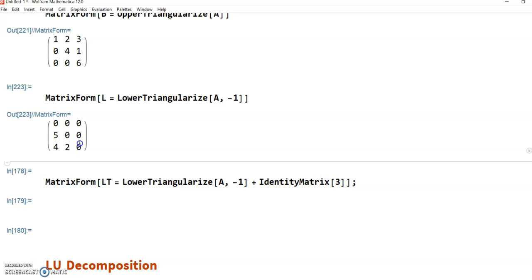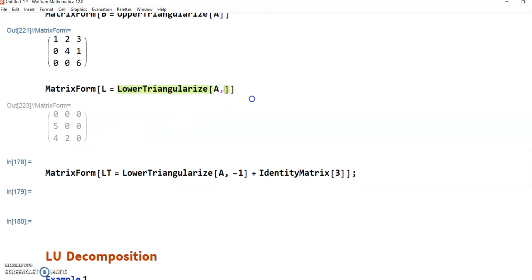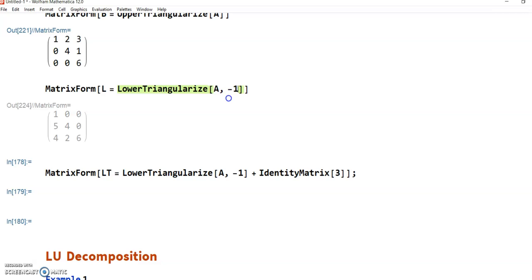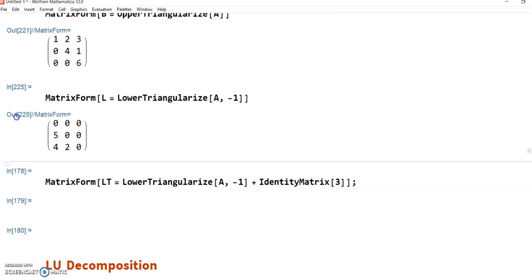So how can we obtain this type of matrix? The normal situation is something like this. If we want a lower triangular matrix with all ones on the diagonal, we need to take the matrix with -1 here, and 0 0 0 0 here, and add an identity matrix to it. Then we will get the lower triangular matrix in that format.